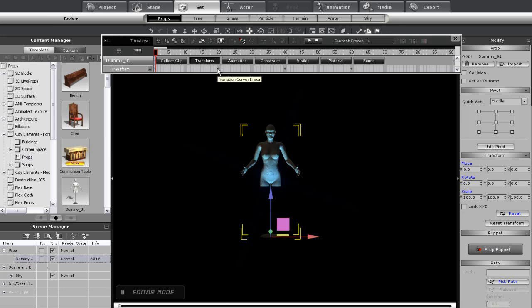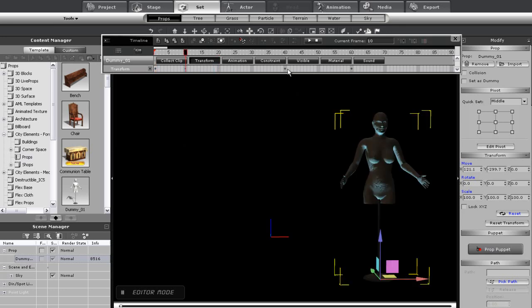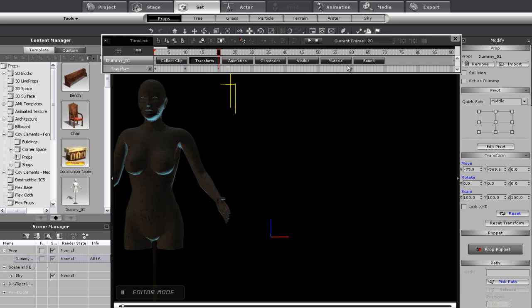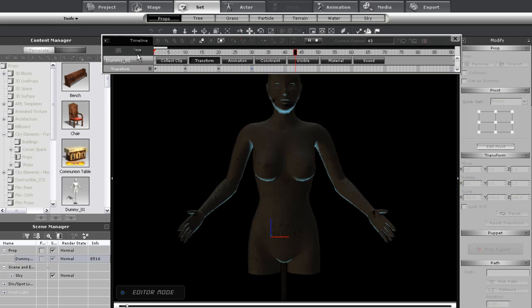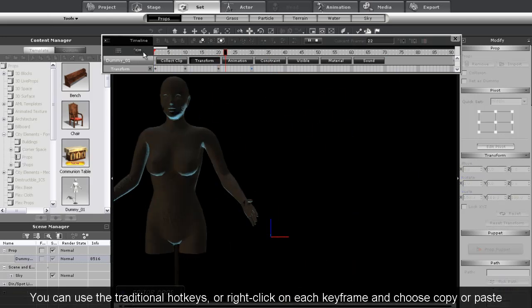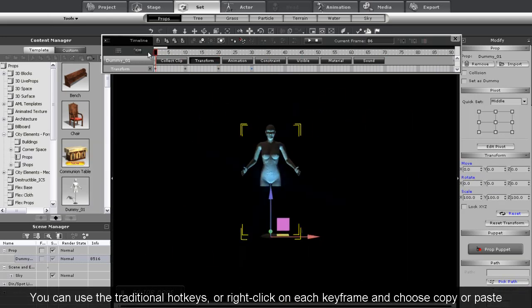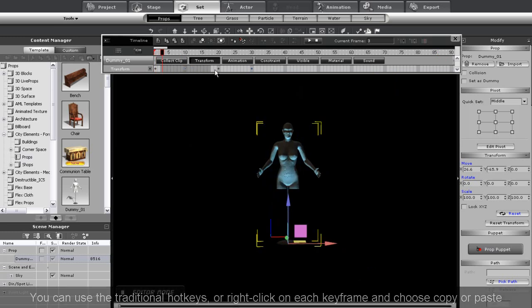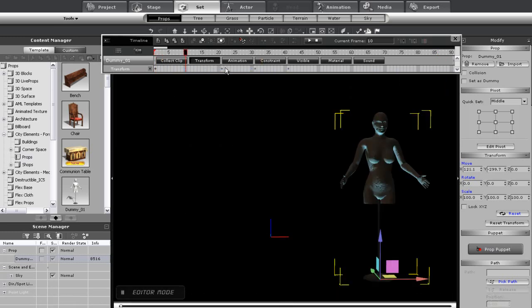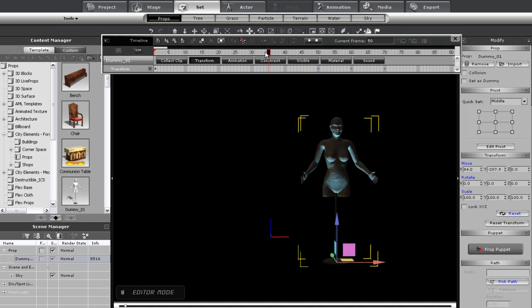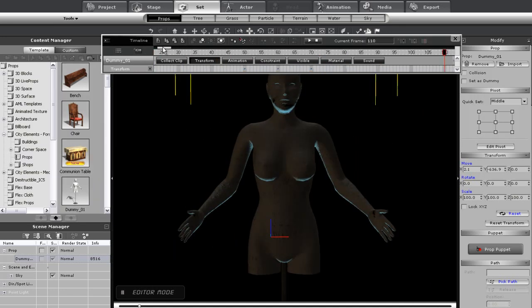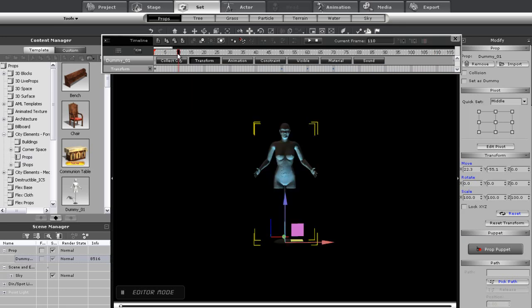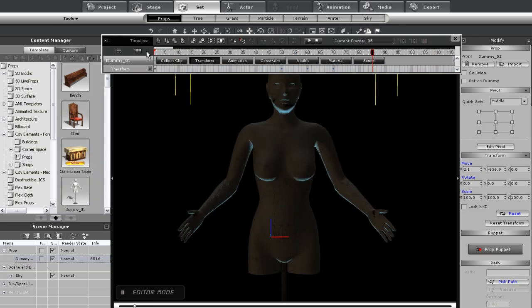If I want to make the action faster, I can simply click and drag my keyframes to closer proximity. Alternately, I can copy and paste keyframes to any position I want on the timeline by using Ctrl-C and Ctrl-V once the keyframes are selected. I can also select multiple keyframes at a single time by clicking and dragging in the transform track, then clicking and dragging any one of the selected keyframes. You can see the results here.